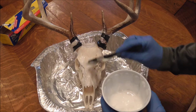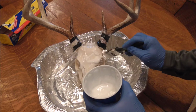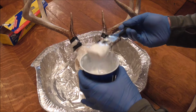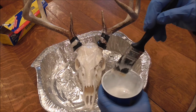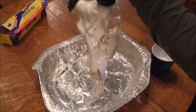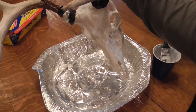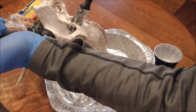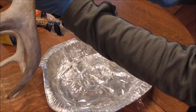Pretty liberal amount everywhere. Make sure you get right up to the base of those antlers. Like I said, you want quite a bit, so go ahead and wipe it on. Don't be stingy with it. It helps if you pick up the antler and hold it too while you do it, or the head. Want to make sure that we get both sides of the head here. Make sure you put a lot on those teeth because those teeth tend to be pretty stained depending on the age of the deer.